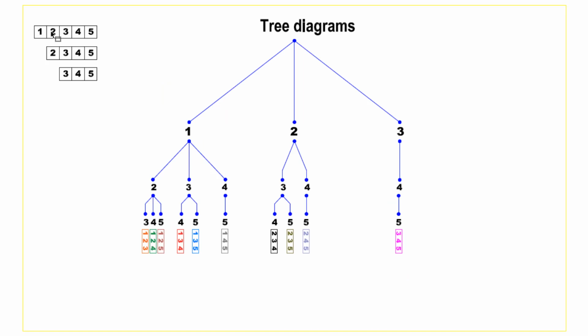If we have 5 different objects defined over a set, of course, we can use this tree diagram to create all kinds of combinations as we have seen before. So for 1 we combine it with 2, 3, 4, and 2 we combine it with 3, 4, 5, and so on. And for object 2 we combine it with 3, 4 only, and for object 3 we combine it with 4, and we continue until we get all these objects according to the previous algorithm.